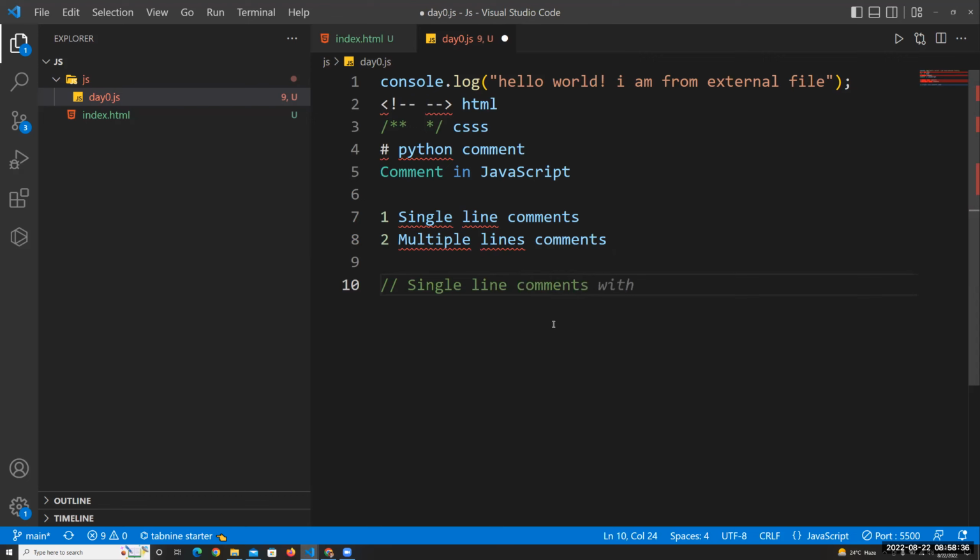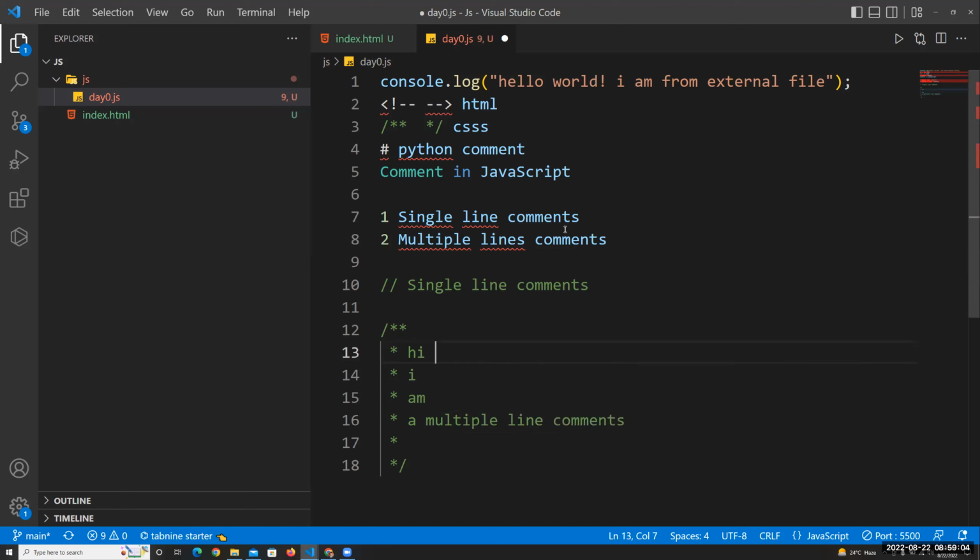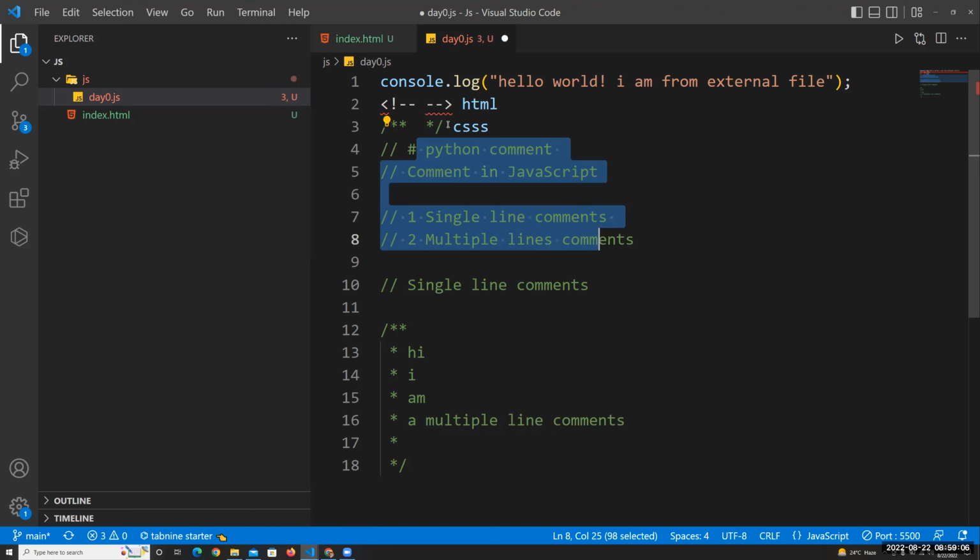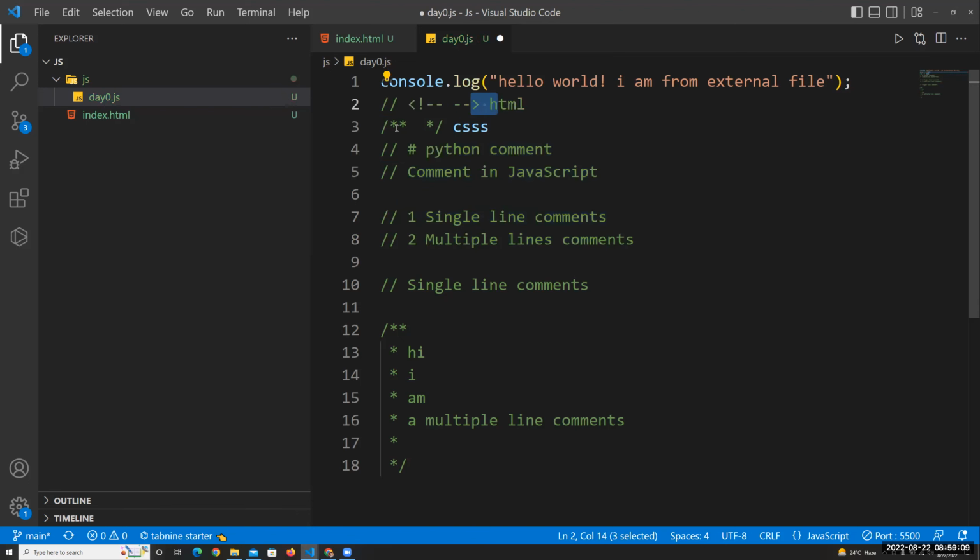Now these are my developer notes, no one can access this, meaning these lines will be ignored. You can see I got a comment. This is a single line comment. If I want to write multiple lines, I will write forward slash, star, one more star, and this way I can write, hi, I am a multi-line comment. You can write it this way, and you can also make lines a comment with Control plus forward slash, which is the shortcut. For this also, let us make it a comment. For CSS, we'll make it one more comment. So these are the comments.